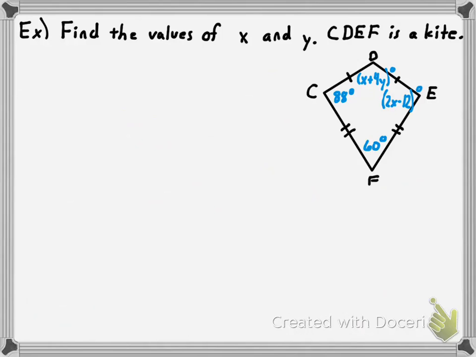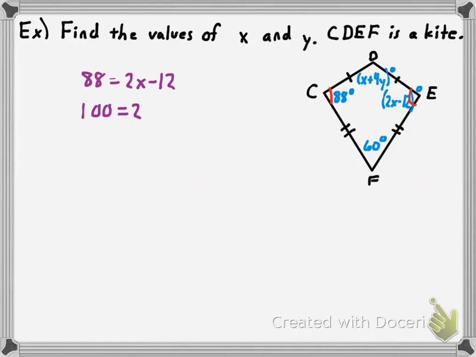Let's utilize the fact that I told you in this video so far, and that's that you have exactly one pair of opposite angles that are congruent within a kite. And you can pretty much always visualize which of those are because you can visualize where the line of symmetry is, right? If I draw the diagonal DF, that's going to be the line of symmetry for the kite, meaning that angle C and angle E are going to be congruent angles. Now I'm going to erase that diagonal so that it's not in the way for the next thing that we're going to do. But you can see angle C is congruent to angle E. So we're going to say 88 equals 2x minus 12 and go from there.